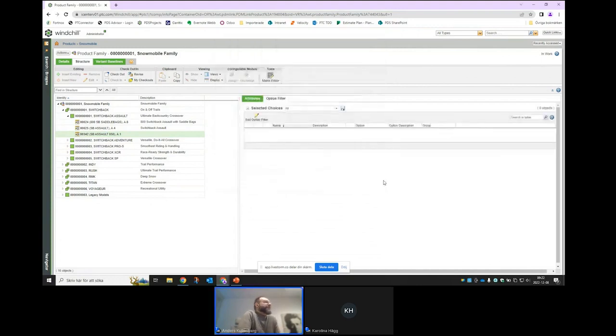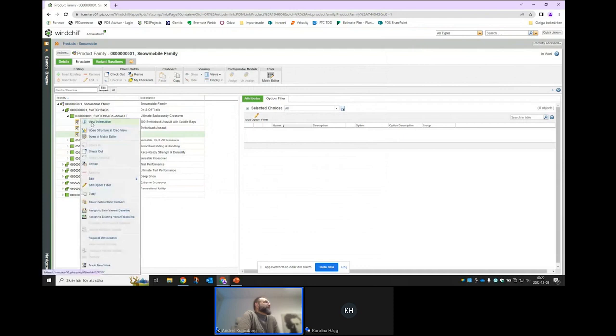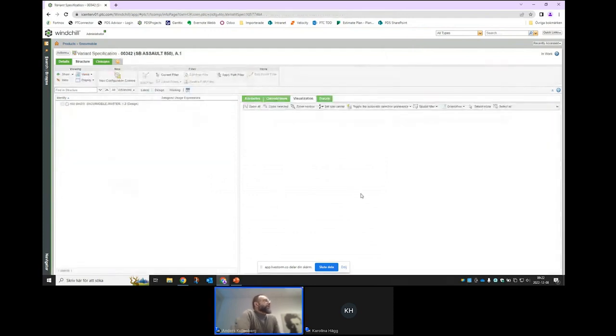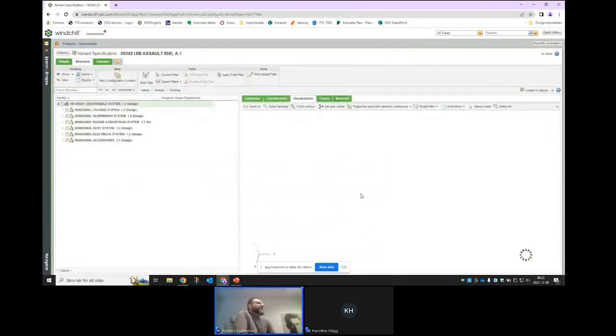So it's a completely different process when I create variant specifications in the context of a product family like this. So if I go and look at this specific variant specification now that I've created, I haven't done any selection when it comes to the option filter. That is completely empty for now.